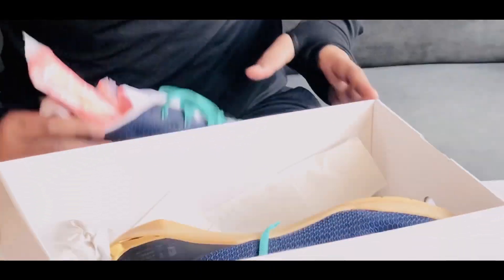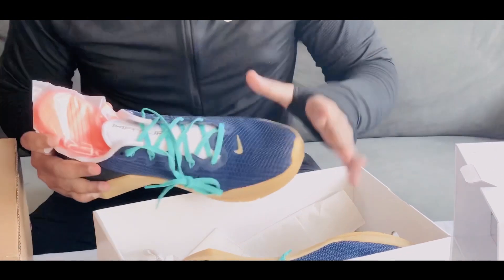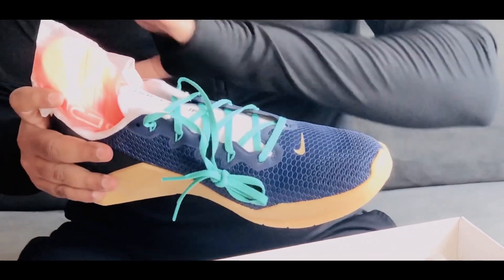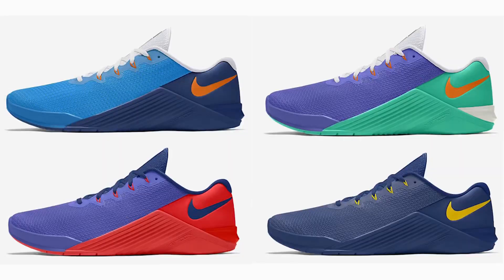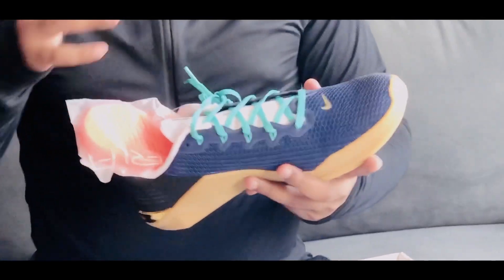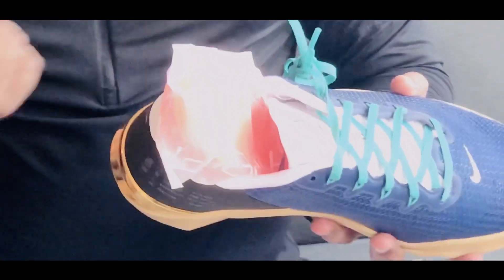One of the most important things about these shoes is you can customize them with any colors you want. Of course there aren't hundreds of colors available online, but you have some good options like black, yellow, green, blue, dark blue, greenish, white, golden, and sand color. They have like seven or eight different sections where you can customize.